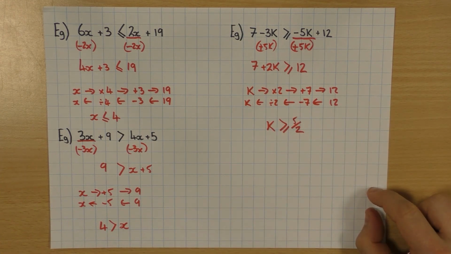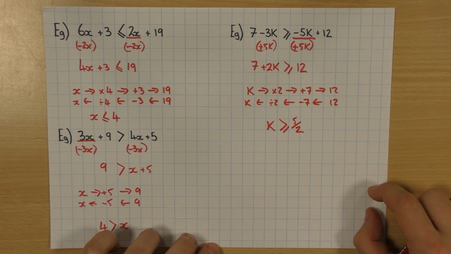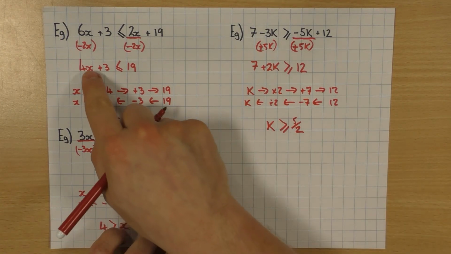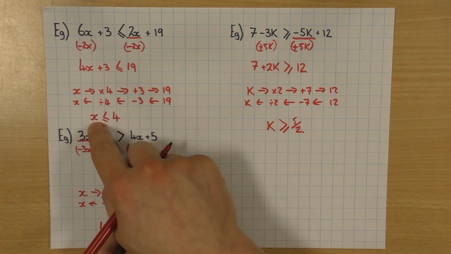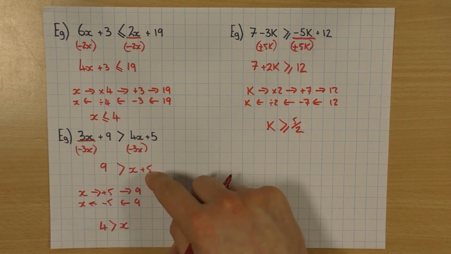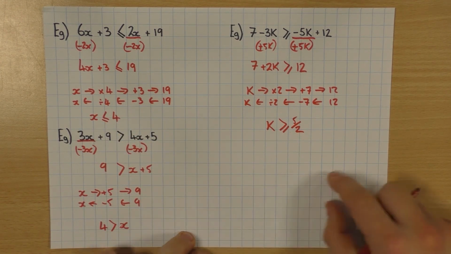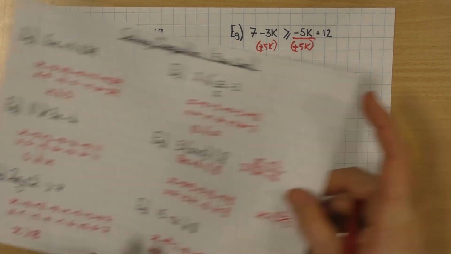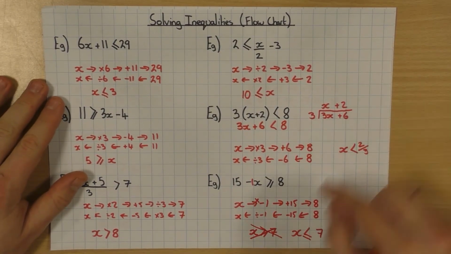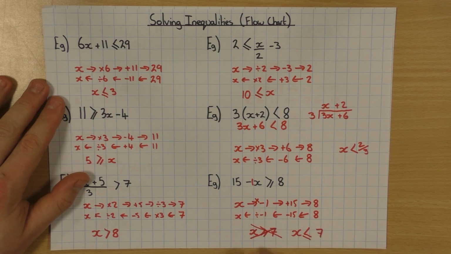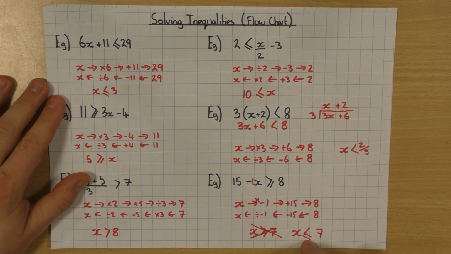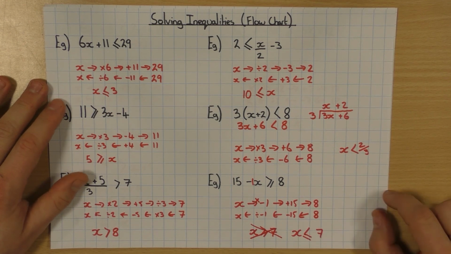Okay guys, so hopefully that helps. Like I said, it's exactly the same method. Just got to be careful not to put an equals, and make sure you copy the inequality. As long as you remember that, as well as if in the question x is on the left, your answer needs to be on the left. If it's on the right, your answer needs to be on the right. And if, just like in the example I did on the other page, if you are timesing or dividing by a negative, just make sure you flip the inequality. So unlikely to come up in foundation, but just in case, make sure you do that.